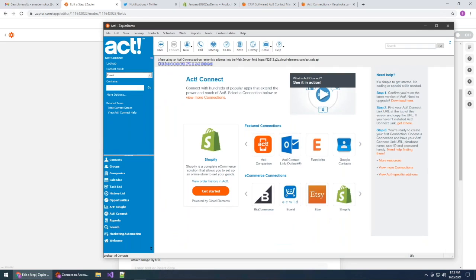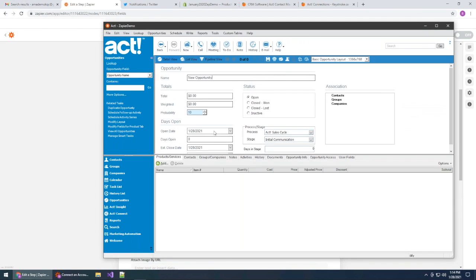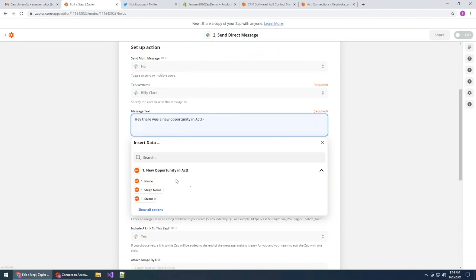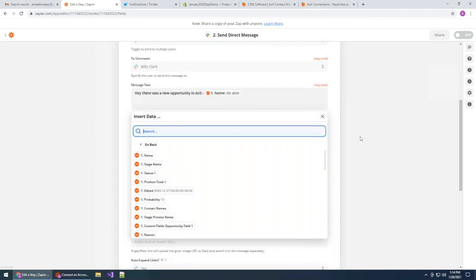If I go take a quick look over at Act and I look into the opportunities, I see that these are all opportunity-based fields, and that's what it's pulling from. It's actually pulling from data types that are already here in an opportunity. So I could put in this. What it does is it pulls it right up here into this message text. So it's going to tell me the name of the opportunity that was put into Act. If I click that little show more icon, I've got a bunch of data that I can select through here and make sure it gets in.